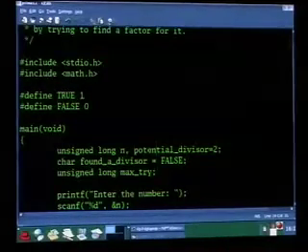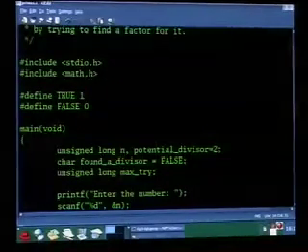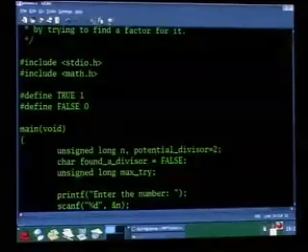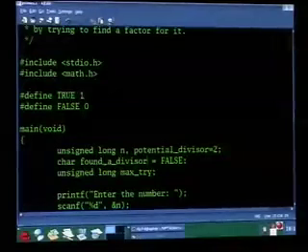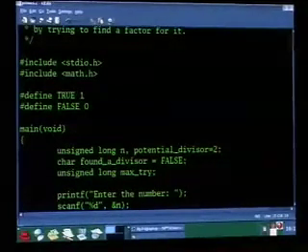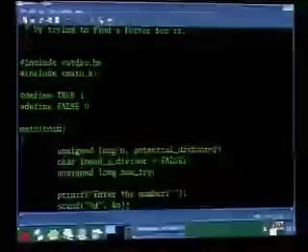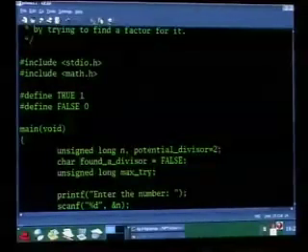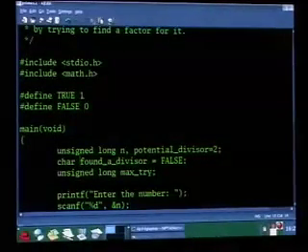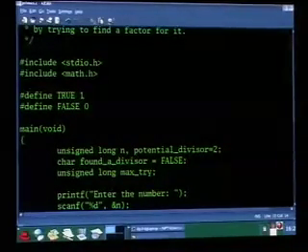In the program, we are using more verbose names for variables, longer names, so that we know precisely what a variable stands for and what function it is performing in the program. The variable found that we were using in the algorithm is called found a divisor in this particular program. As you can see, the name precisely indicates exactly what is meant by this variable, what is the purpose of this variable. Conceptually this is of type Boolean, because it will only hold a true or false value. But in C we have to use some integer type for this variable.